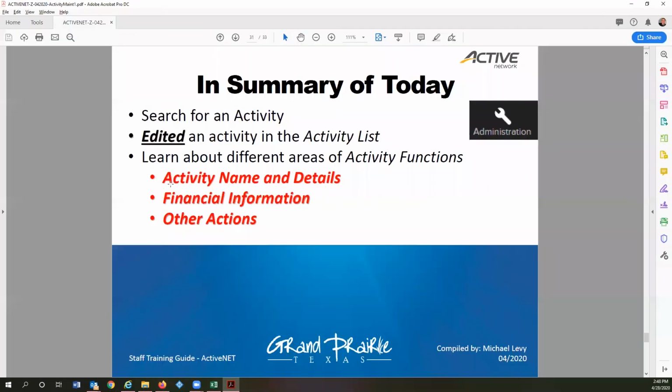But again, in the end, we kind of broke those three things down. And again, the functions have those three options: the name and details, the financial, and actions. Again, when you look at ActiveNET, you remember even when we look back at those reporting things last week, you saw that you had the filters, you had the options, and then you had how you could sort that data. Very similar to this. We just have a different section here. And again, these three areas are kind of how the maintenance part of it is put together. So you have a lot of those options for you.